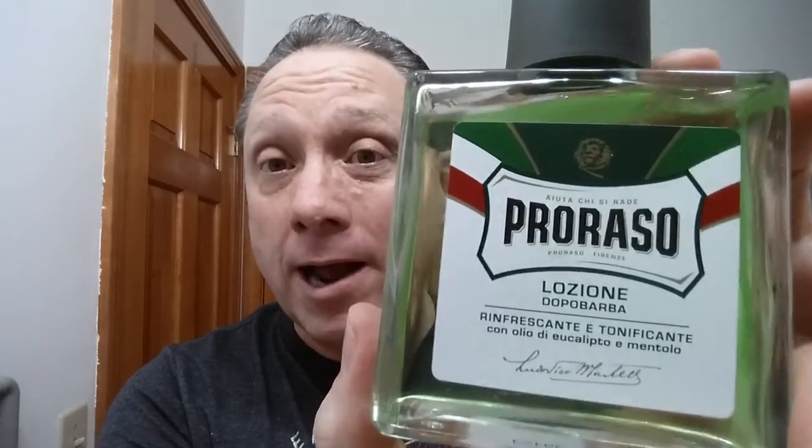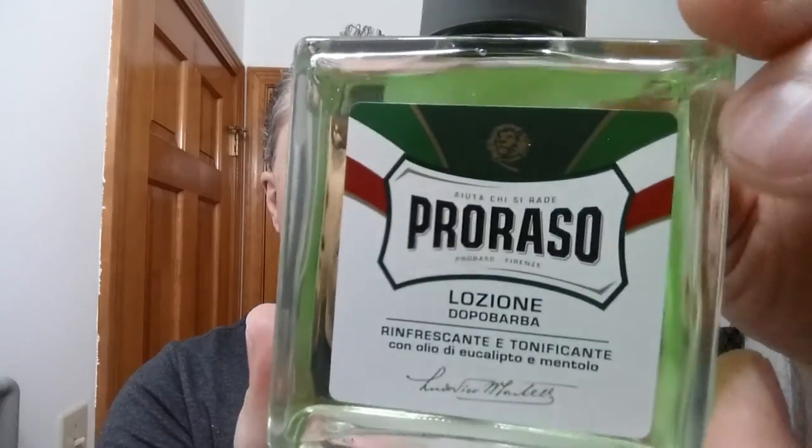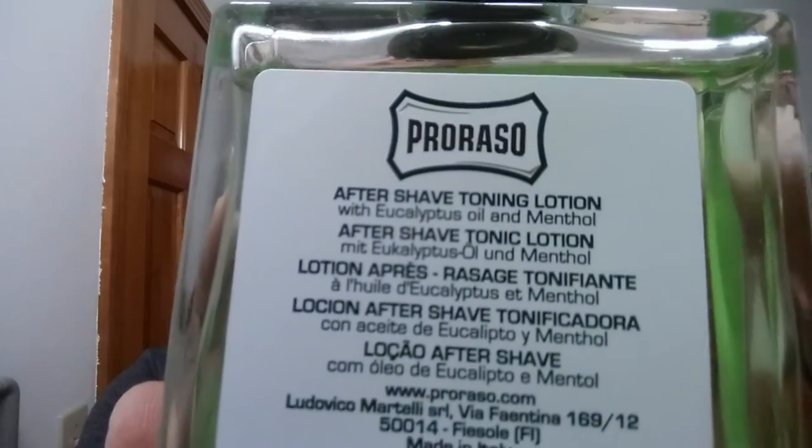Everything will be fine. Now, I'm going to use Proraso, and I'm going to do this in a couple of stages, but now this is the Proraso lotion or face tonic. Really good. You could use this just by itself as well. Now, the witch hazel doesn't have any alcohol in it, which is one of the reasons why I like that. And now this has a wonderful scent, and it's got a bit of alcohol. But it's still toning, and it's still a face tonic because it's got a nice mixture as far as that goes.